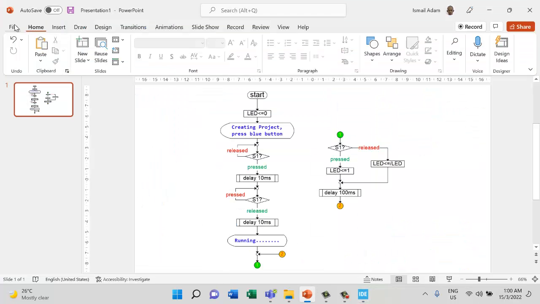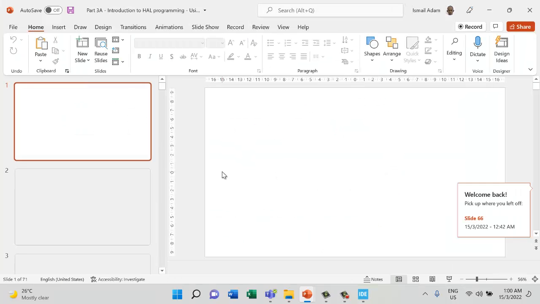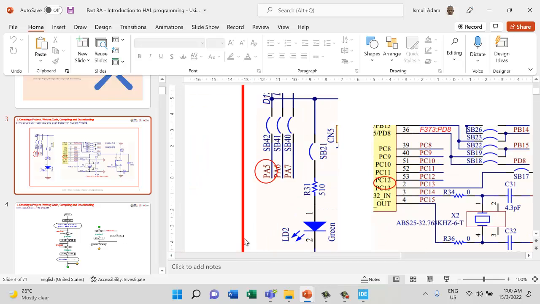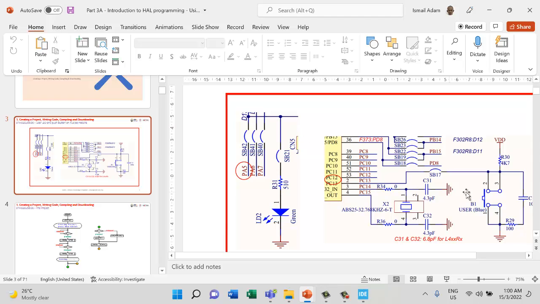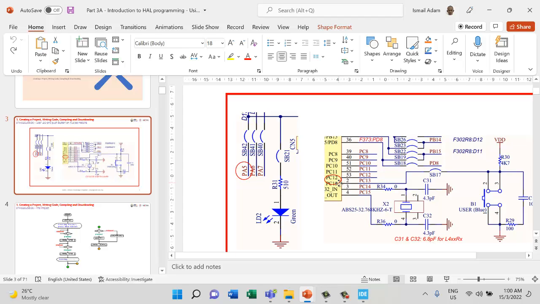Remember that the LED is attached to PA5 and the push button is connected to PC13, and it is active low with a pull up resistor already.